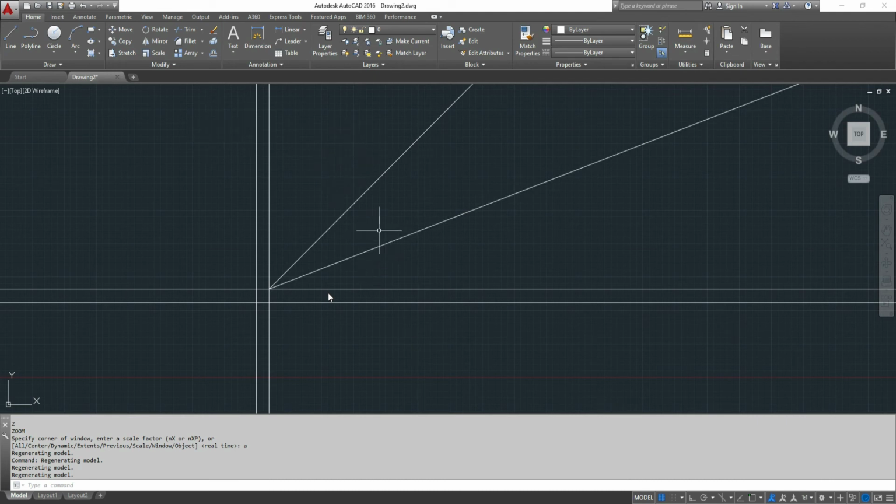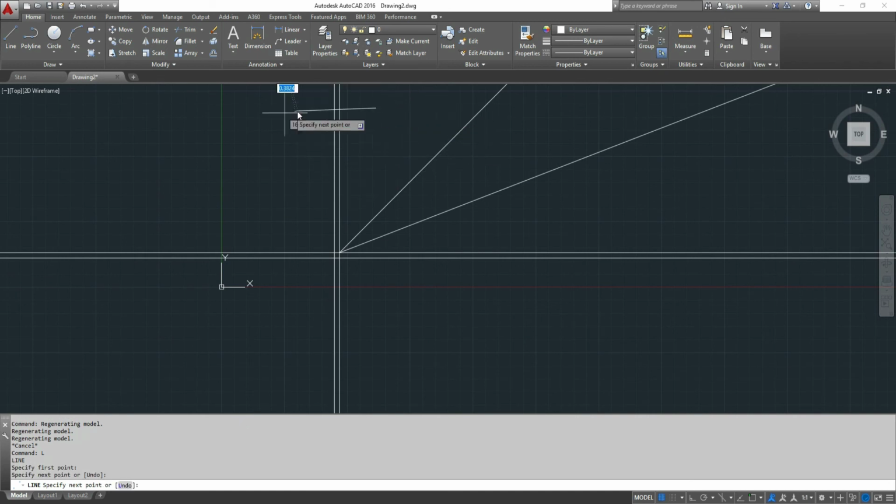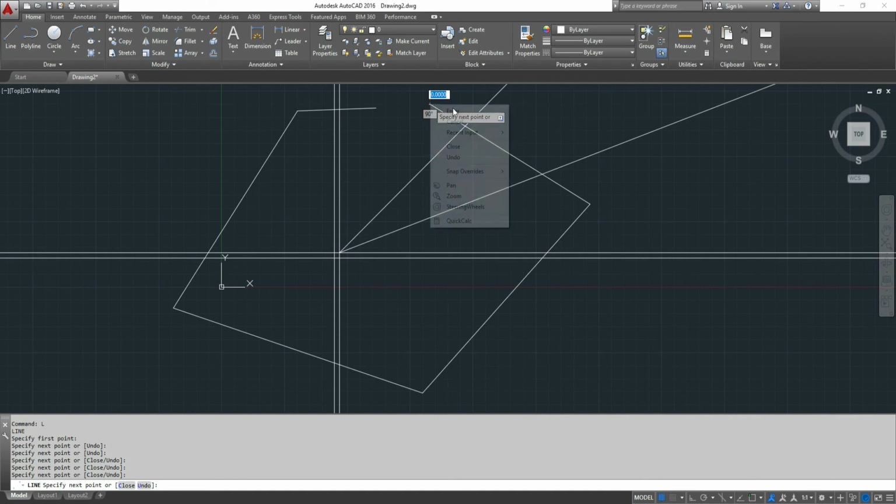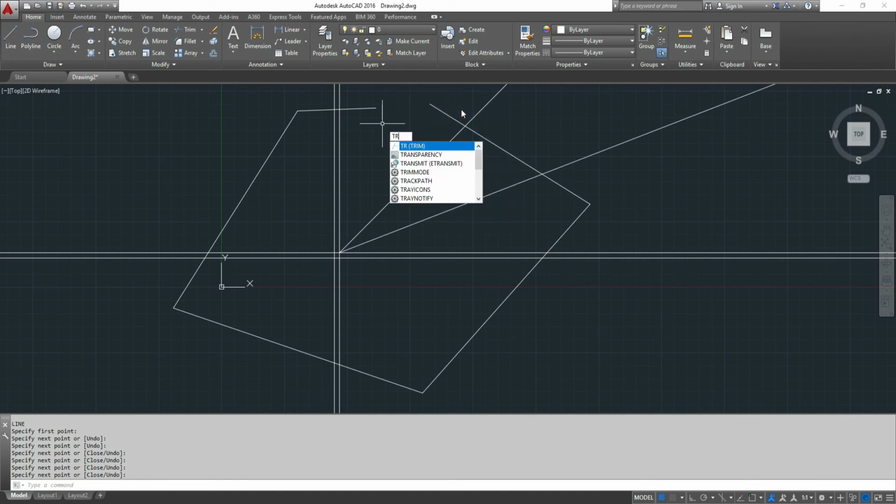Basically, if I were to trim those lines, let's cut them off, say here, and I use the trim command.